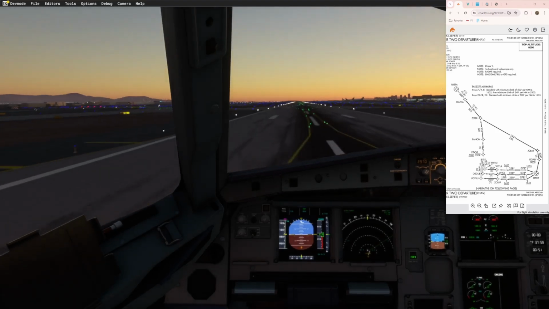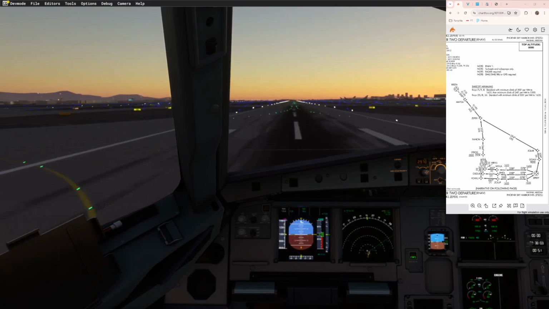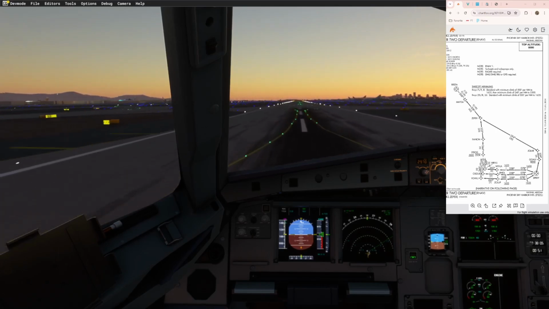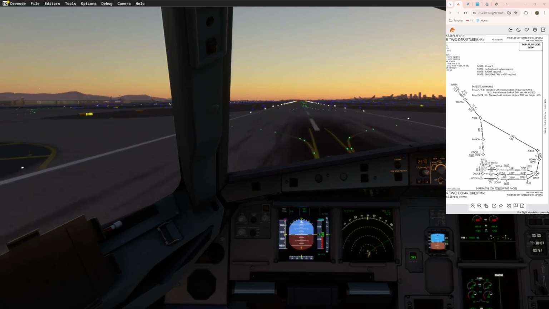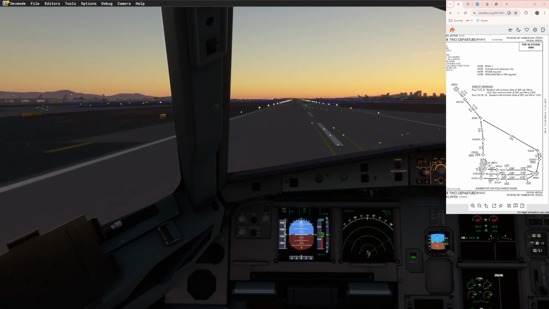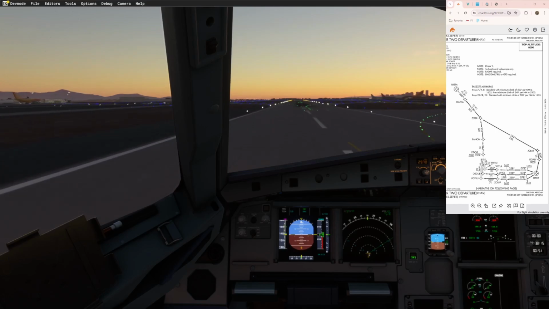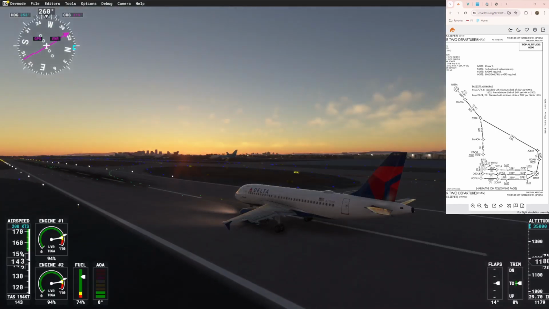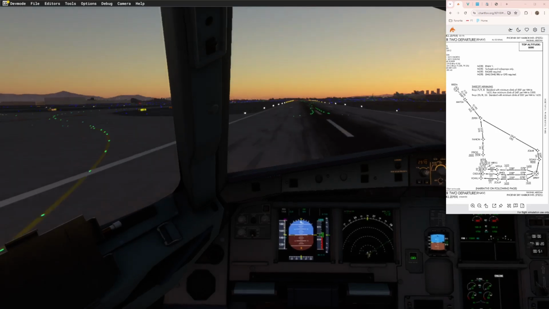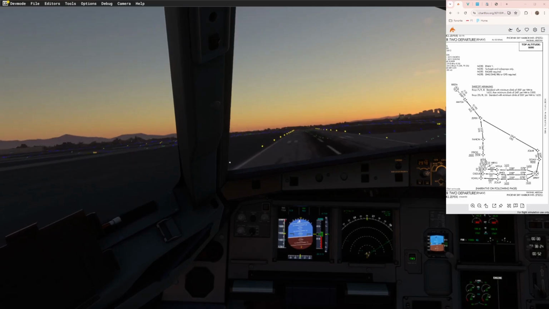Citation 243, Papa Charlie, your clearance is available, advise ready to copy. Ready to copy, 243, Papa Charlie. Citation 243, Papa Charlie, you're cleared to the Van Nuys Airport by the Q3 departure, harbor transition, then as filed. Climb maintain 8,000, expect flight level 400 three minutes after departure. Departure frequency 132.8, squawk 4152, and standby on the readback.